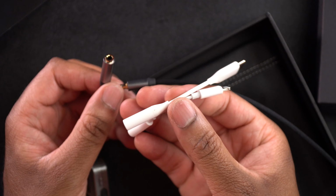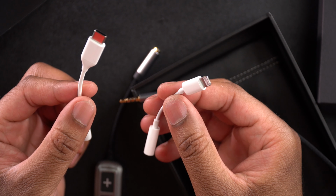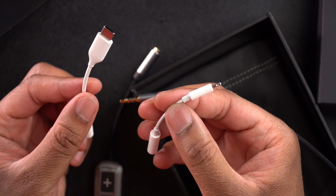And for most of these devices nowadays, all the phones I have currently, I think, don't have headphone jacks. I think I might have one that has a headphone jack, but all the rest of them don't have a headphone jack. So I'm gonna need an adapter. So I went ahead and grabbed two adapters. One is USB-C to 3.5 millimeter, and the other one is Lightning to 3.5 millimeter.